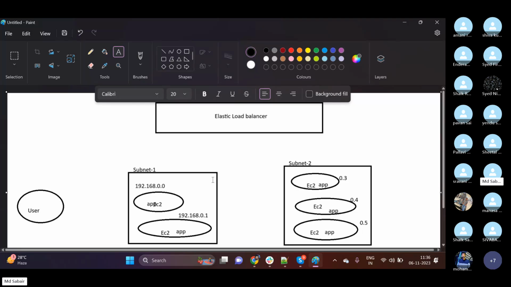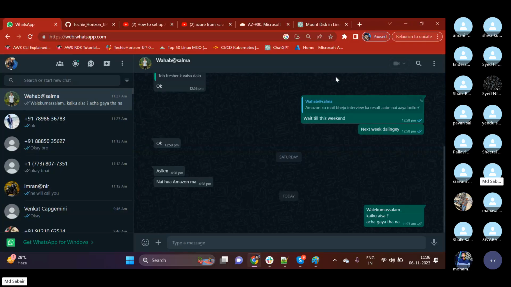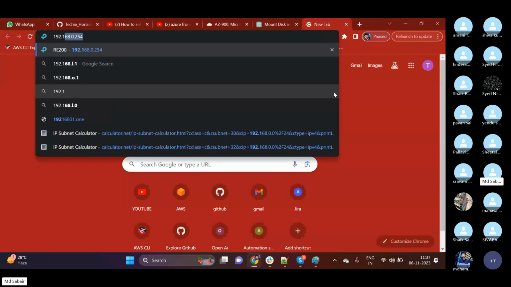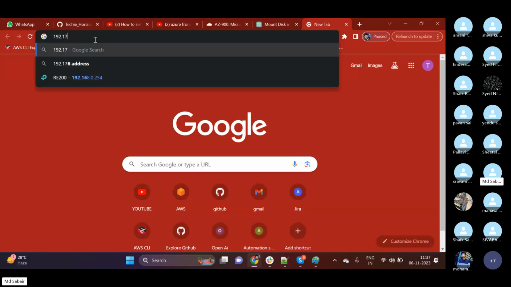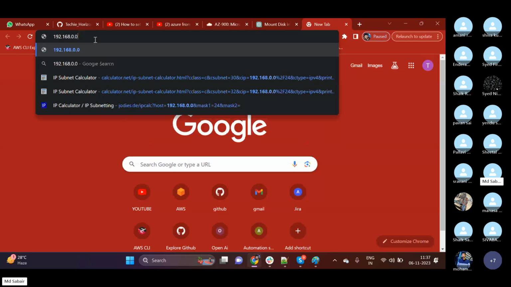In the 5 servers we have deployed our application, and there are 5 IP addresses related to these EC2 instances. Now, if we want to host our application and this end customer wants to access it, we provide the IP address to him, right? He will open the browser, type 192.168.0.0 and hit enter.